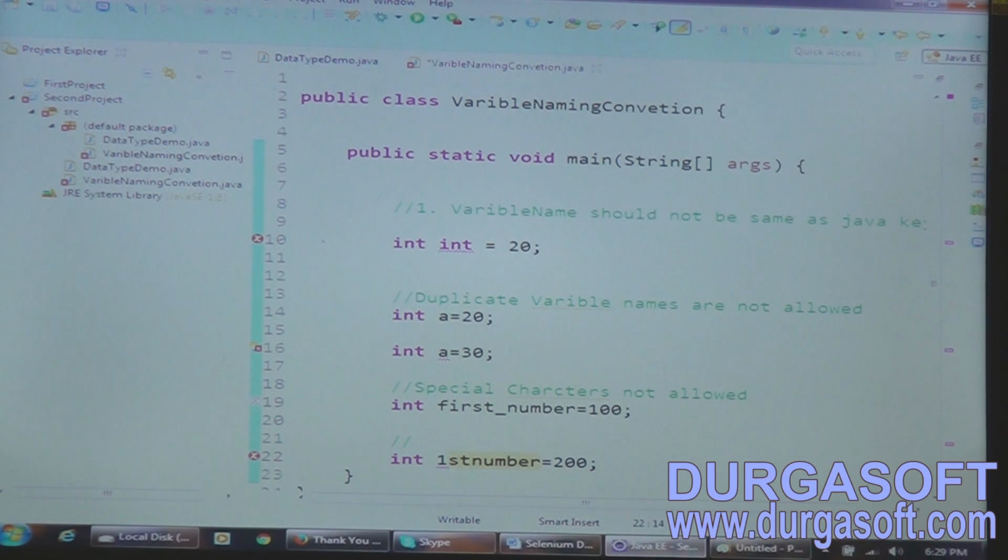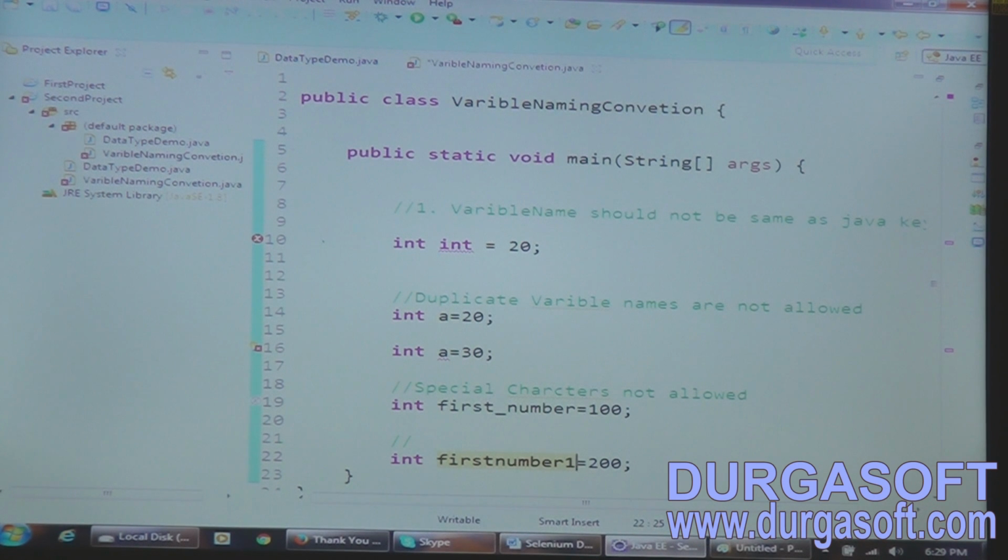Variable name should always start with an alphabetic character, not an alphanumeric one. Maybe at the end you can provide it. First number something 1 you can provide, first number something 2 you can provide, and at the end of the variable name it is allowed, but at the start of the variable name it's not at all allowed. These are all the Java rules, team.